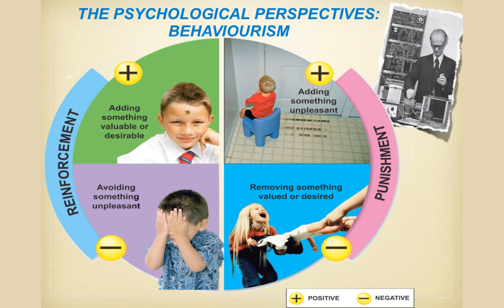So when we look at positive reinforcement, which is on the top, and negative reinforcement on the bottom, what's interesting is that you can have positive reinforcement and negative reinforcement. You can have positive punishing and negative punishing. It doesn't have to do with severity. It has to do with whether you are adding something pleasant and desirable, which is positive reinforcement, or adding something unpleasant to try to reduce a behavior, which is punishment. Or if you're avoiding something unpleasant, that's negative reinforcement, or removing something valued or desirable, which is negative punishment. And it's important to recognize that reinforcement and punishment is usually not broken up in quite the way that you think. And that's why it's important to put it out that way.